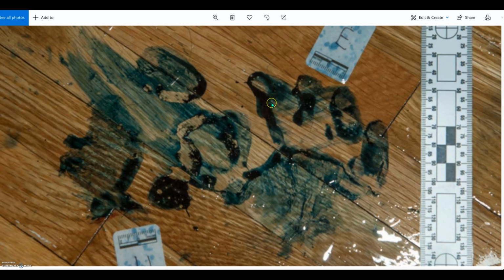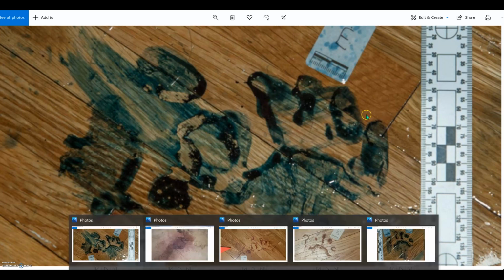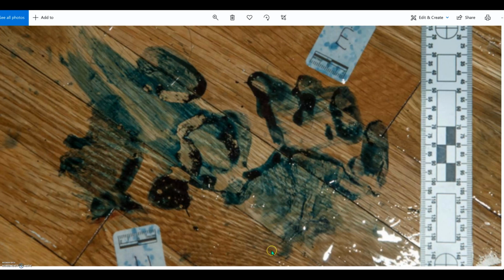Again, your toes don't do this. This line does not exist in a foot. These are not toes, people. Your little toe. When you step out of a shower and you step on the mat, your foot leaves an imprint in that. Look at that and tell me if your foot resembles any of this. It doesn't. Now this is all what was created at the crime scene.